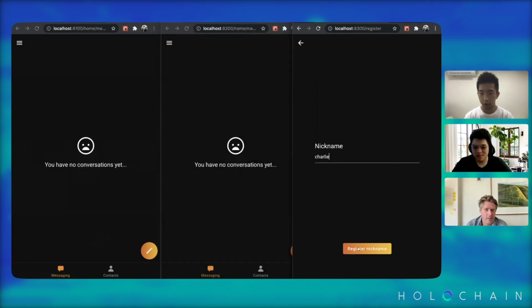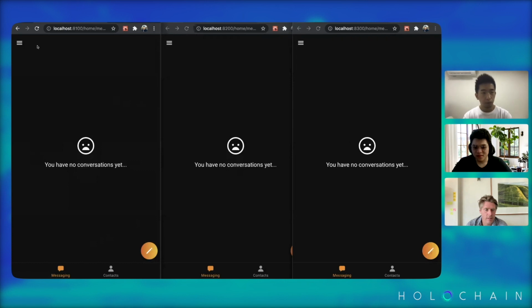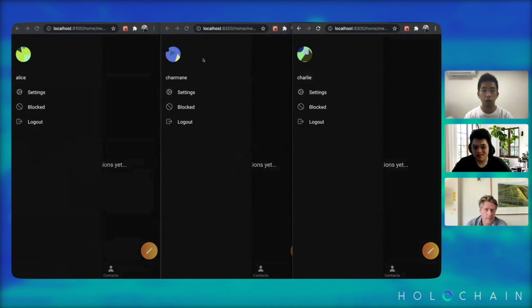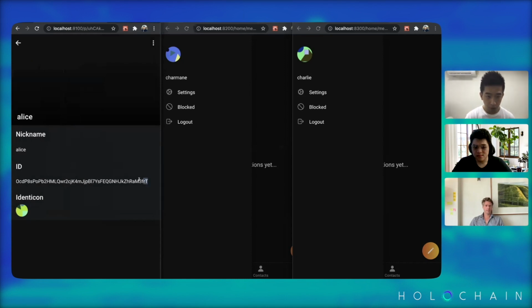Okay. And first, what you would see here is that each agent has their own unique identicon. So this is something that is being used in Elemental Chat as well. And we actually asked the Holo team if we could use the same thing in Kizuna as well, and they were happy to say that we could. So this is a unique identicon that is generated from the agent public key of the user. So this is a unique identity that an agent has in Holochain, and this is the icon that is generated from it.